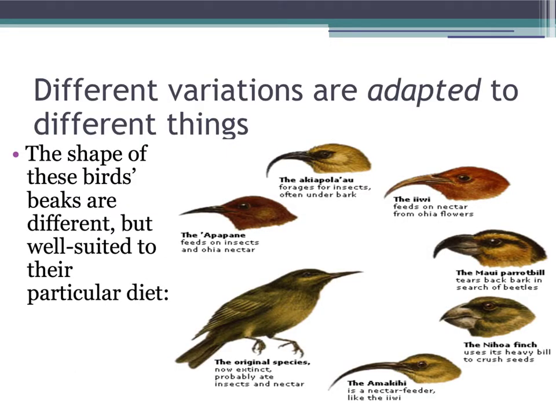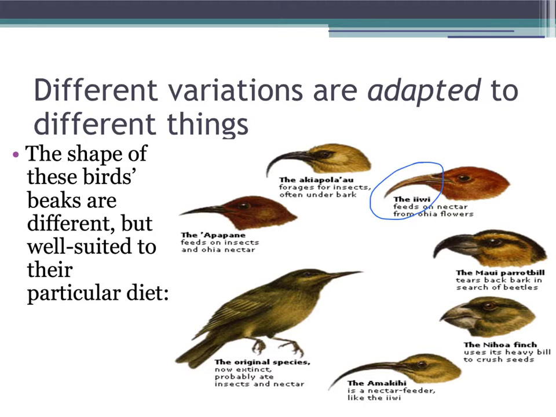Now, this is really what Darwin is famous for, Darwin's finches. He noticed that bird shapes are different, and that the differences in the bird shape actually make them more suited for their environment, so that they're able to eat what they need to eat. Let's look at some of these bird shapes. First we have this guy. He eats nectar from a flower. He's got this nice long thin beak, which is going to let him do that.